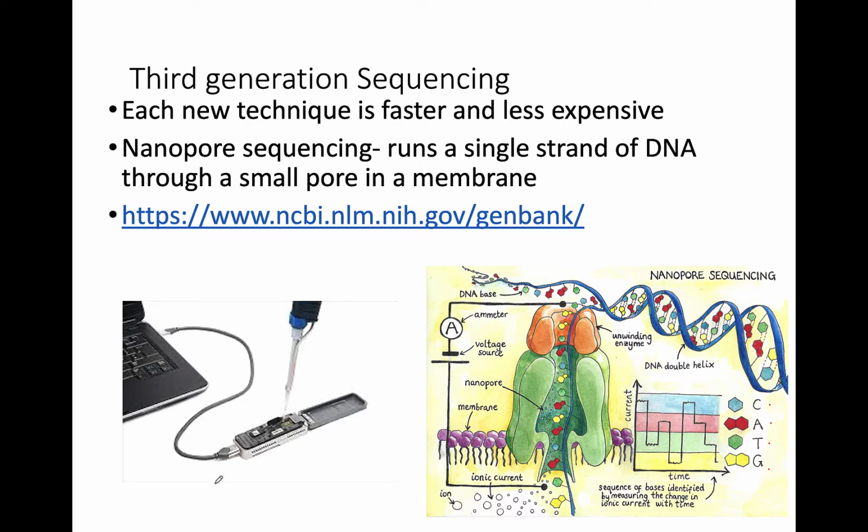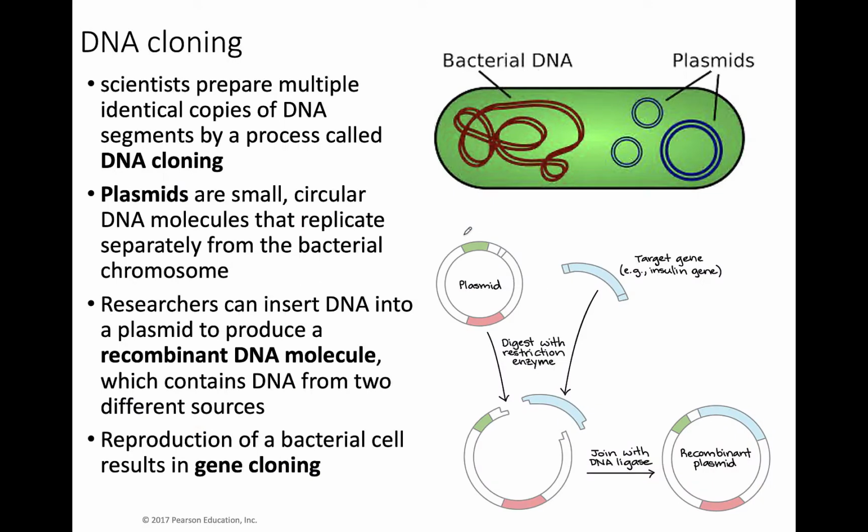We have sequenced millions of genomes. By the time the human genome was done, even a few years later, we had started sequencing many, many other organisms. There's a free catalog online called GenBank. If you go to this website, you can find free sequences that people have posted to this online resource. Most of the time when we want to study a gene or make something with a gene, we can't do it with a single piece of DNA.